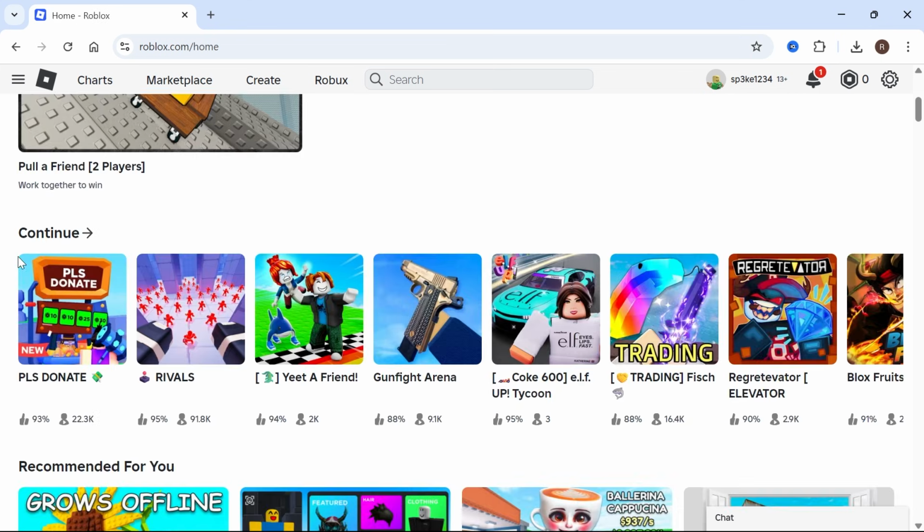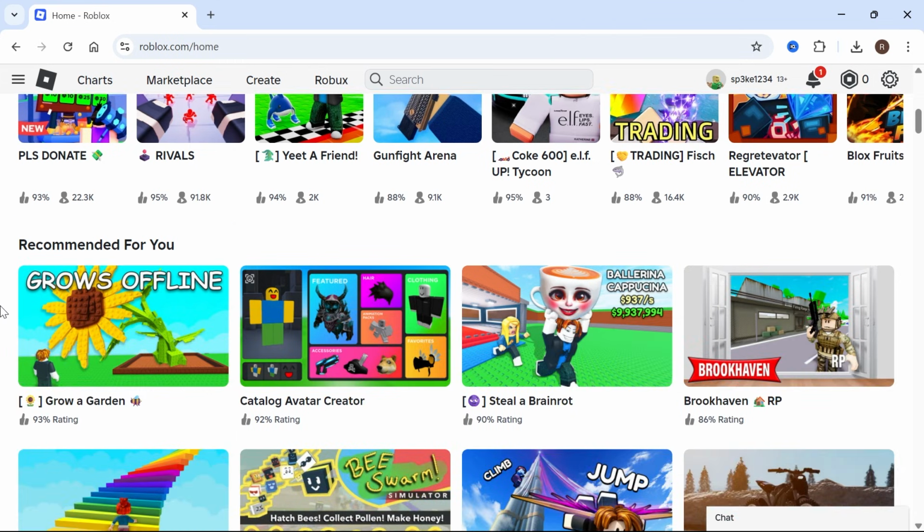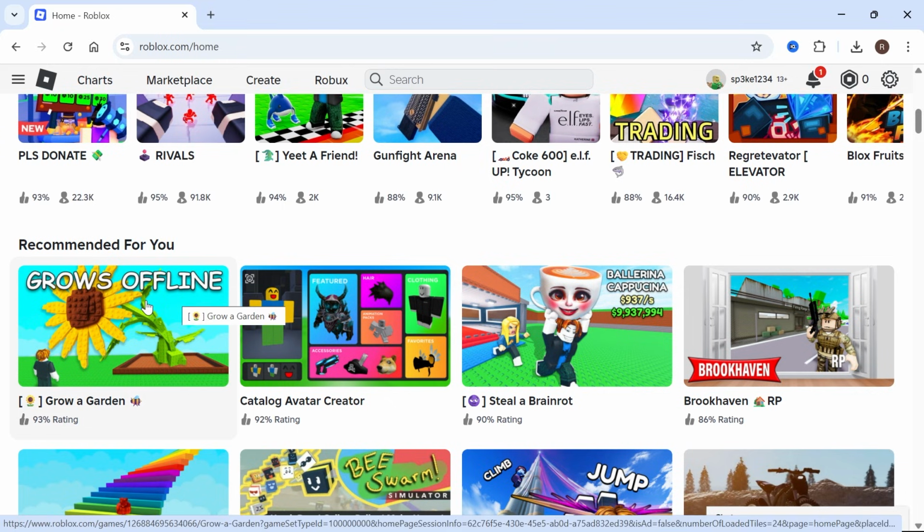Now, occasionally, this message can also occur due to a technical glitch in the Roblox system. So if that's the case, you may just need to wait a couple of days or a couple of hours. And sometimes just by trying again in a couple of days, you'll be able to access the Roblox experience.